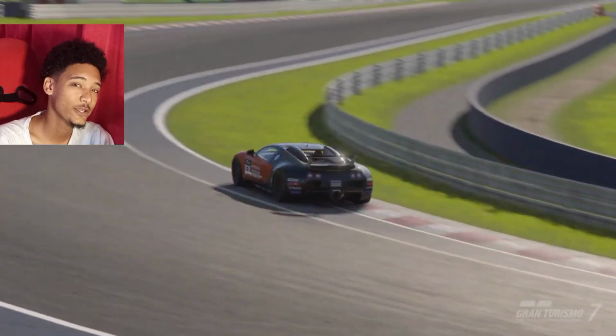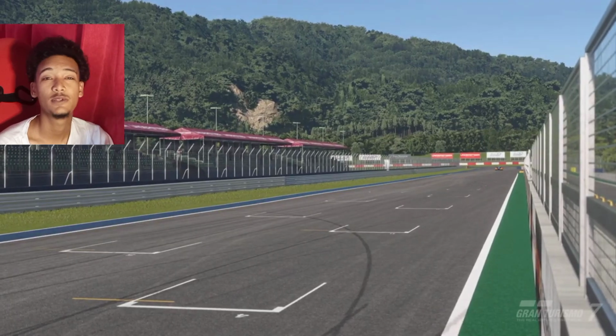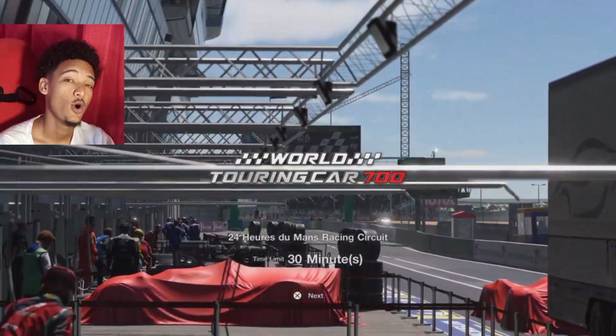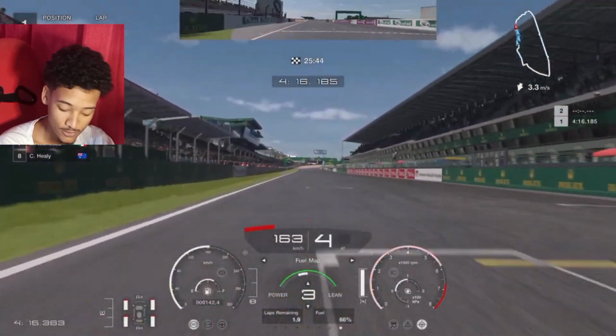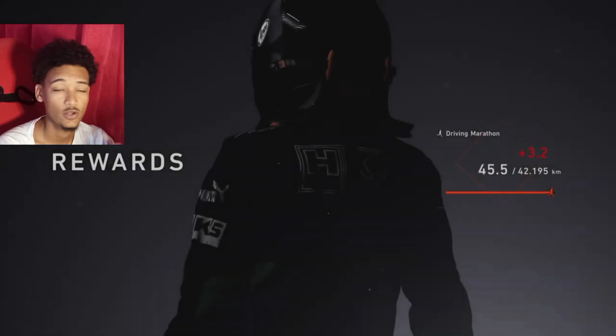I mean, it's decently quick, but it's not really gonna wow me. But we still keep the fuel efficiency of the Bugatti Veyron, because around the WTC 700 around Le Mans, well, the vehicle is setting lap times around the 4 minute 16 second mark, which is more than 4 seconds faster than the vehicle completely bone stock. However, yes, we did shave off 4 seconds, but we also lost 2% of fuel consumption. Yes, it drank a little bit more fuel to offset the increase of power.